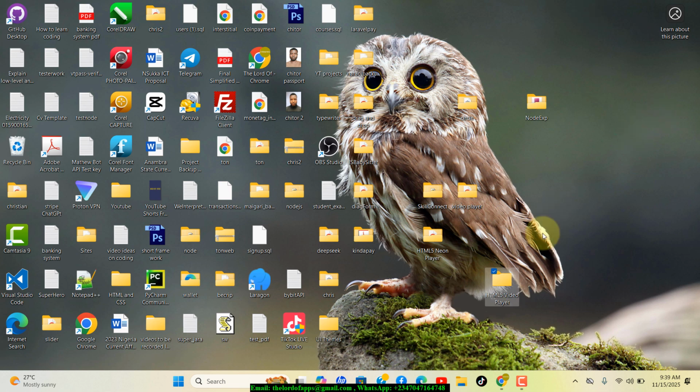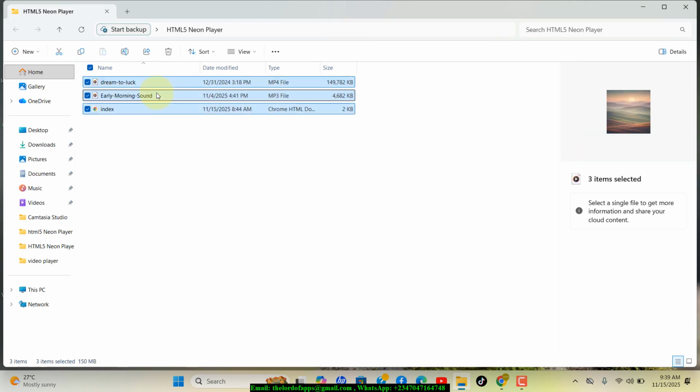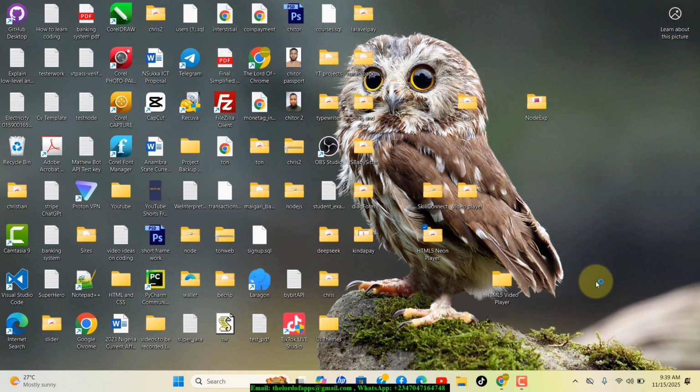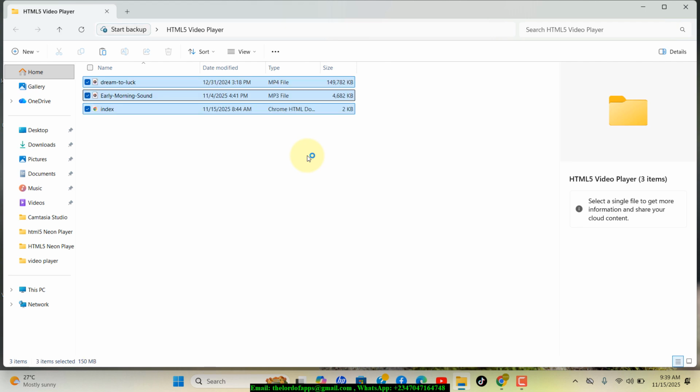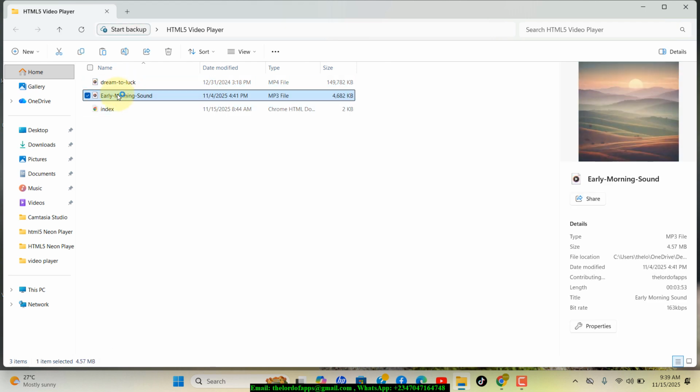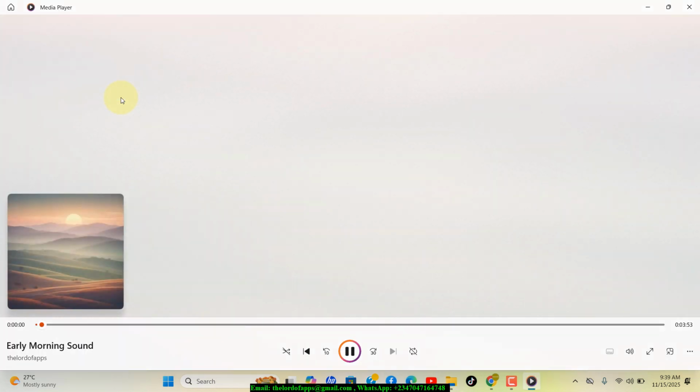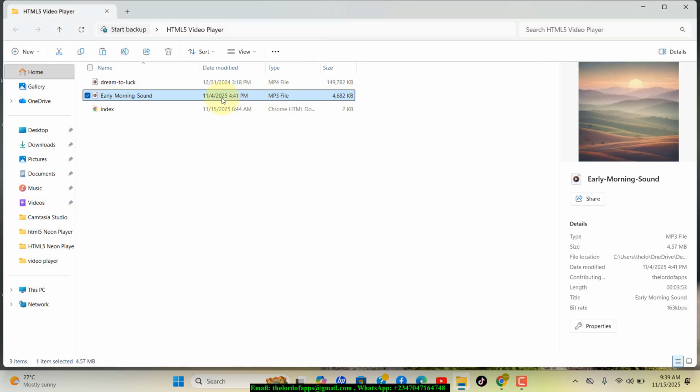Now I want to open up the former one we had in here, which we called the HTML5 neon player, based on the MP3. Open that up, and I want to copy all the files in here. Once I get that copied, I want to put them inside of this HTML5 video player right here. I want to take away this right here. I don't need this. It's just the audio for yesterday's one. So we don't need that particular one, so I want to delete that.